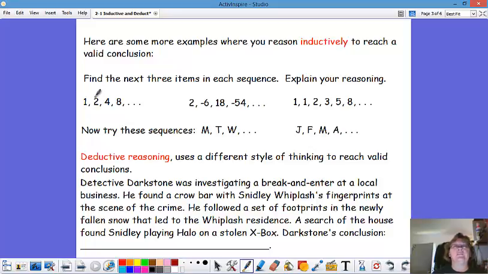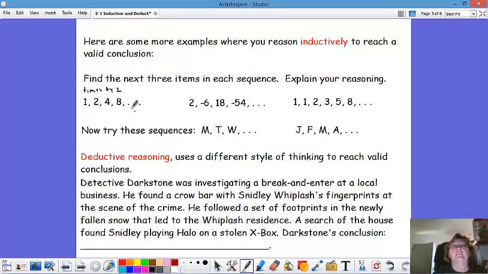To get from 1 to 2, you could multiply by 2. 1 times 2 is 2. And then you test that. Does that work here? 2 times 2, 4. 4 times 2, 8. Oh, yeah. That's induction, folks. You're looking at how you got from one to the next, and you use that to base future predictions. So I'm thinking that this one is a multiply by 2, or times by 2.